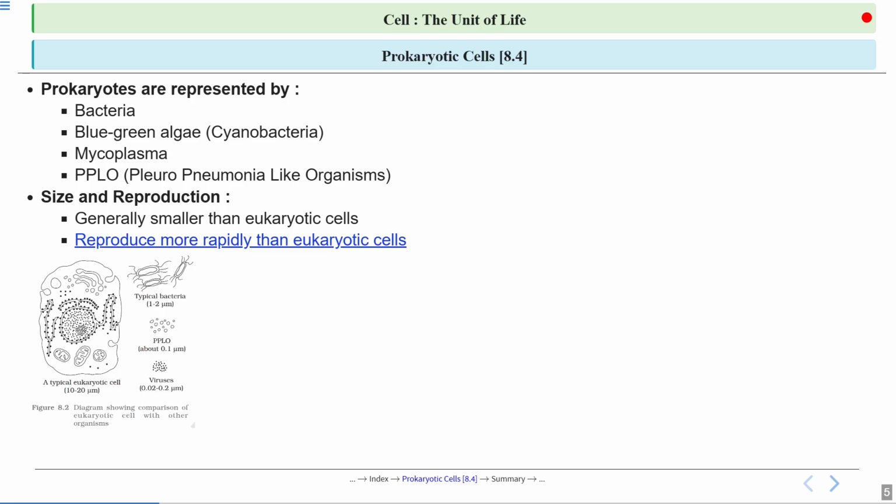So these viruses can pass through bacteria-proof filters also. There were some filters which could block bacteria, but these filters were not able to block the virus. So viruses are even smaller than the bacteria. Viruses can infect bacteria also. Now, what is the name of viruses which can infect bacteria? This is known as bacteriophage.